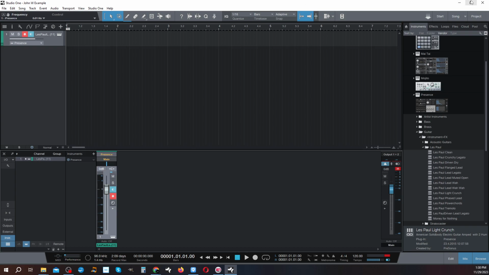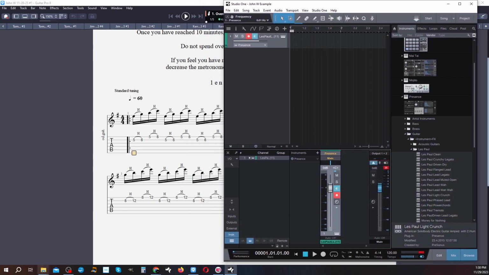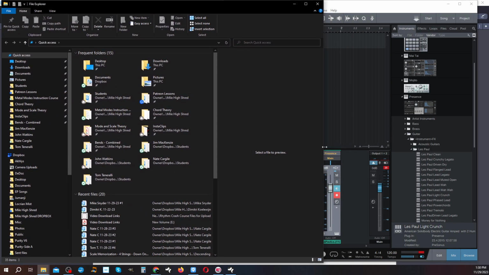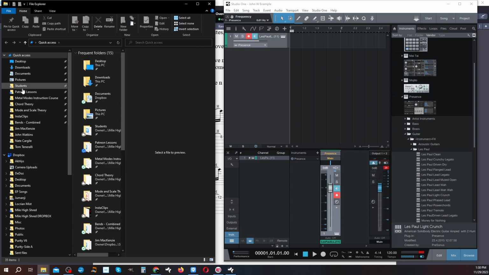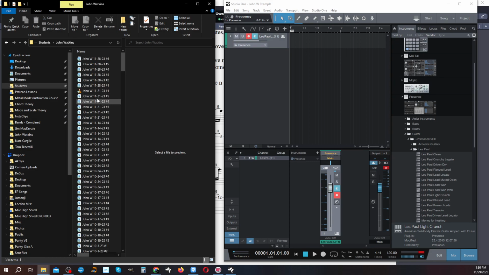So let's do the old drag and drop thing for the MIDI guitar. You can also add it in a different way, but let's see. I'm going to grab, hang on. Trying to have everything all on one screen here so you can see it. Let's go to your folder. And there's the MIDI we made last time. So I'm just going to drag it all the way over here into that track. And look at that. It's already showing MIDI stuff, which is pretty neat.